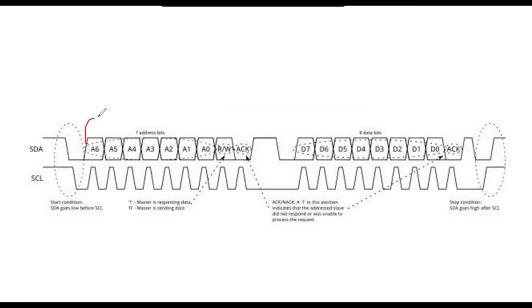Actually the address is 8 bits. Up to here, A0 to A6 is the address, but there is also the first bit, R or W. What is that R or W? R or W is nothing but either a read or write operation. If it is a read operation, it should not perform the write. If it is a write operation, it should not perform the read. Based on that, the system, whatever code we design engineers are writing, we will write that thing.